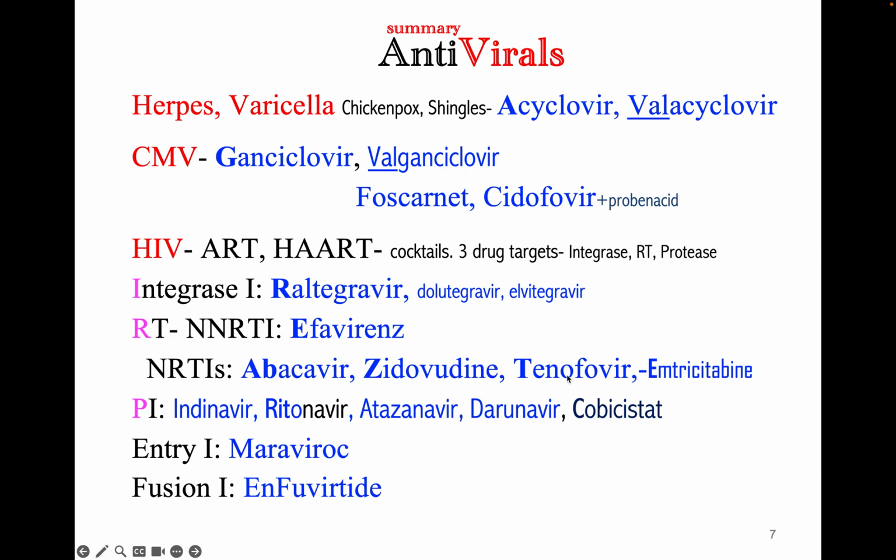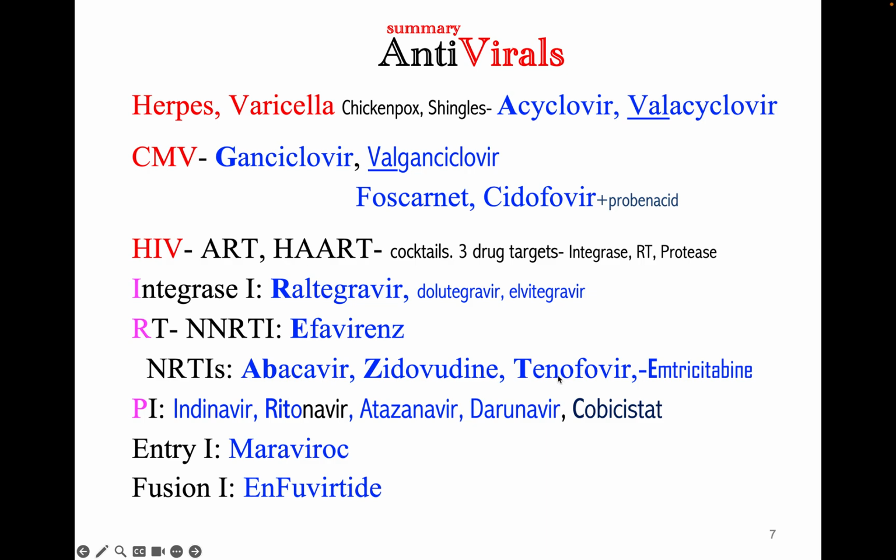Then tenofovir. This drug is useful to treat both HIV and Hep B. That means if a patient is co-infected, you can use it, and it can also protect from HBV. This is a very highly potent drug, commonly used in combination. Remember, earlier I was talking about this drug being used in patients who are worried about post-exposure, right? For post-exposure prophylaxis, you can give Raltegravir plus the tenofovir emtricitabine combination drug. So I want you to remember that.